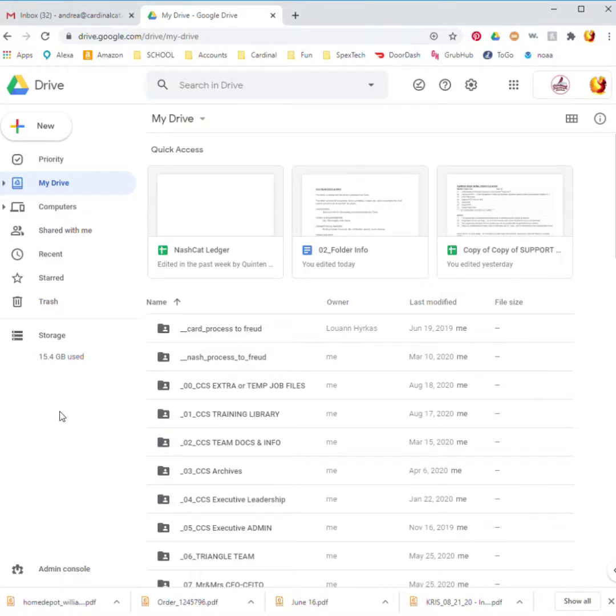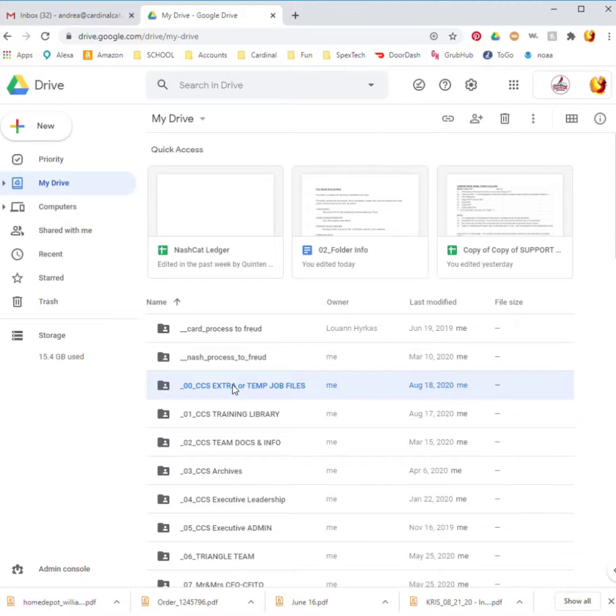So then let me just touch on that quickly, because again, these 3 folders are the ones you will use most often. We have one of them that's really just a holding spot because we used to do a lot more with putting client files in the folders. We don't do that anymore because now we have Freud. Anything and everything you have for every single job should be uploaded to Freud.